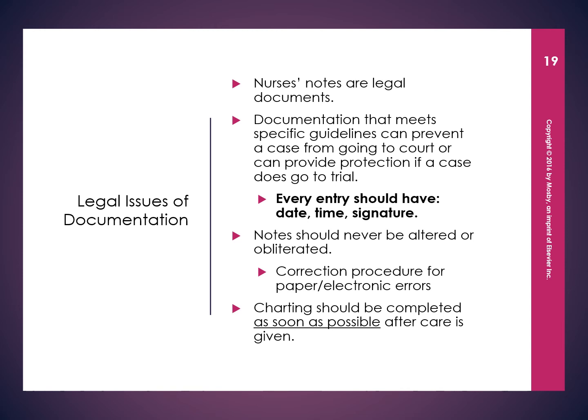Documentation mistakes must be acknowledged. If an error is made on paper documentation, one line is drawn through the error with the word error placed above or after the entry, along with the nurse's initials, followed by the corrected entry. If an error is made in electronic documentation, it can be corrected in the screen view, but the error and the correction process remains a permanent part of the electronic medical record. Log-on access to electronic records identifies the person making the change. Any correction in documentation that is indicated as significant change in patient status should include notification of the primary care provider.